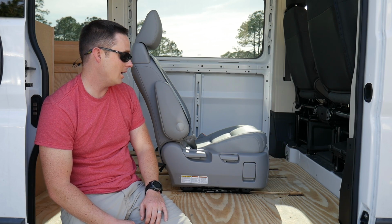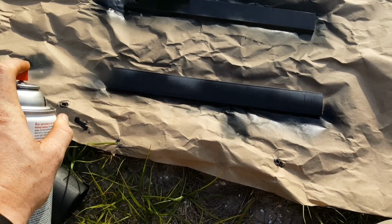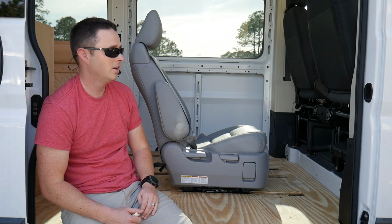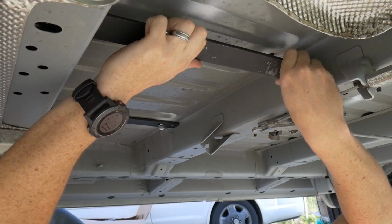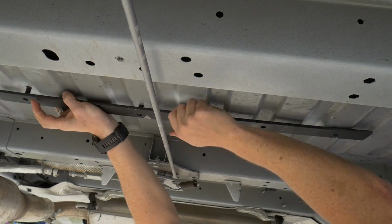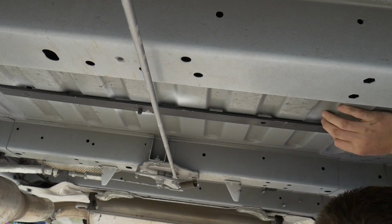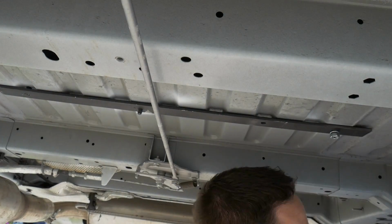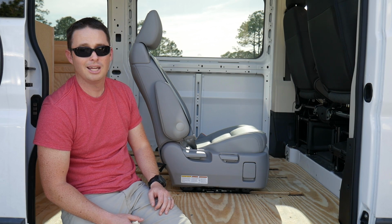The next thing after that, hit everything with Rust-Oleum again and make sure you don't leave anything exposed to the elements. We went back, added Loctite, lock washers, and nuts, and that was it. We bolted everything down. So it's amazing how long it took for us to actually install something that had 16 bolts, 16 nuts, almost 10 hours.